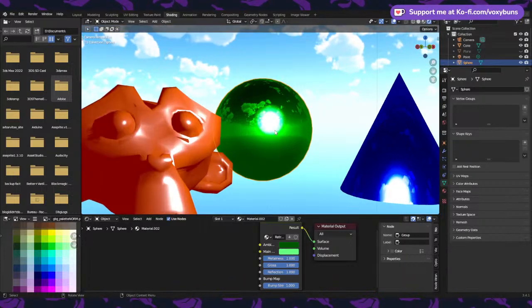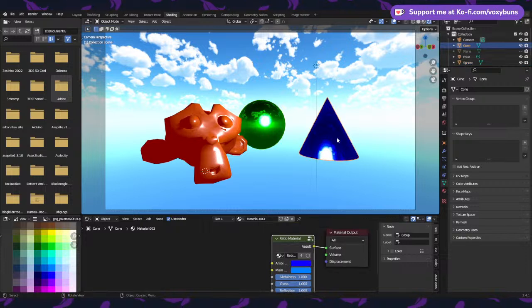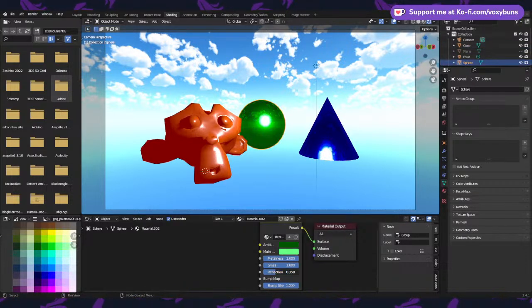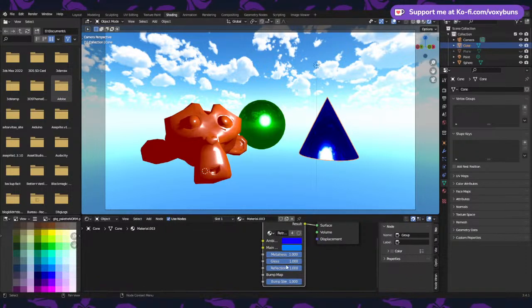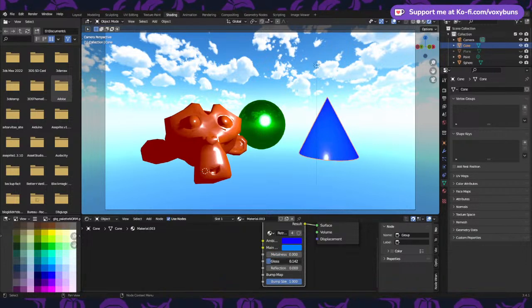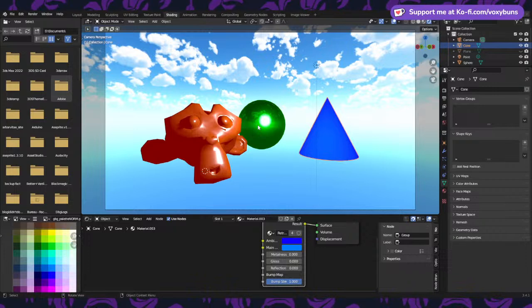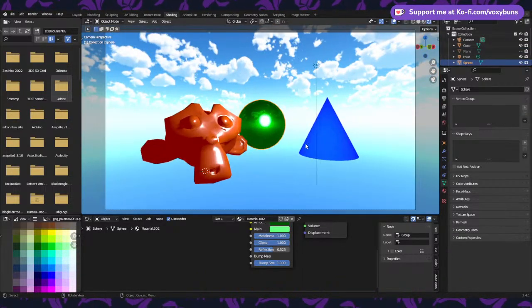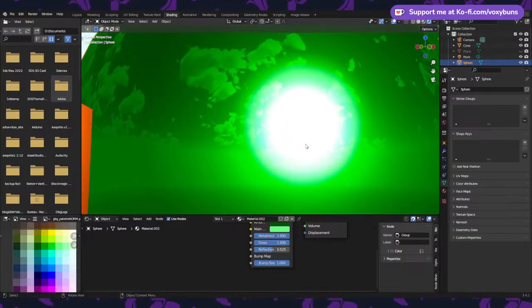Yeah, like this. Oh yeah. This one will remain a kind of flat cone. Ah, look at those. Oh, it's so shiny.